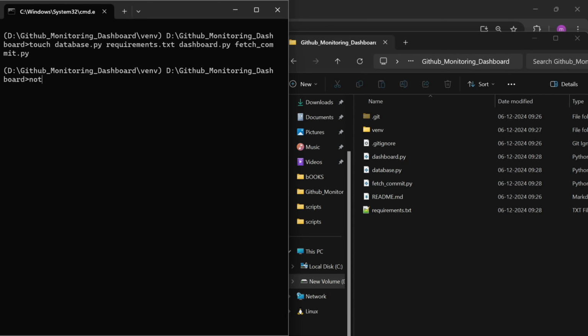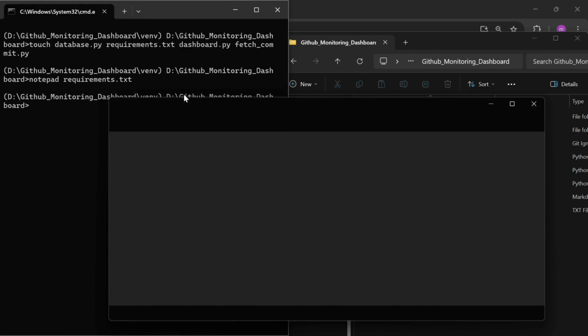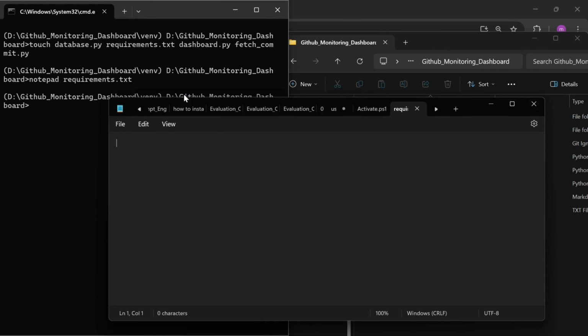Now open Notepad and write the dependencies. We are using a Streamlit app, so write streamlit, pymongo, since we are using the database through pymongo, and python-dotenv for the environment file.